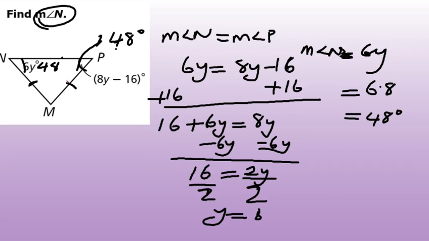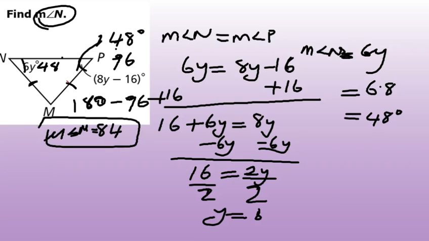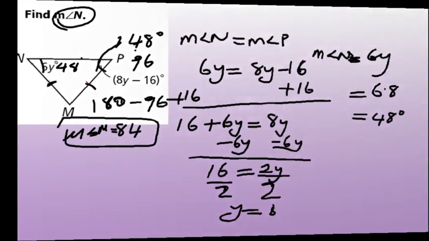And if you see any question that is asking about the measure of angle M, so basically you're going to add these two, 48 plus 48, you're going to get 96. And then since in any triangle all angles add up to 180, so that's why you're going to subtract 96 from 180. So when you do that, you're going to get 84 as the measure of angle M. Alright. Then, if there's no question, let's get to the third problem.